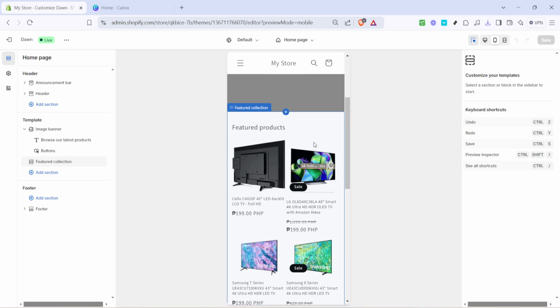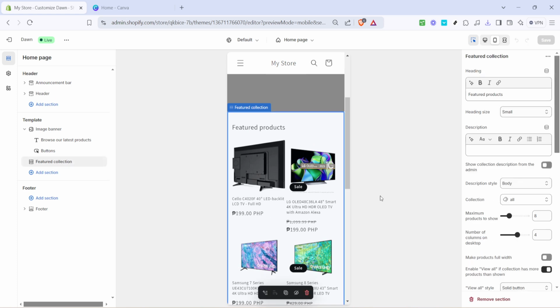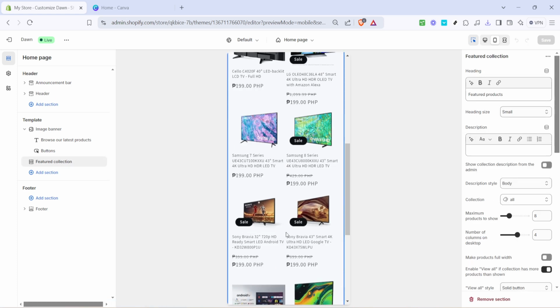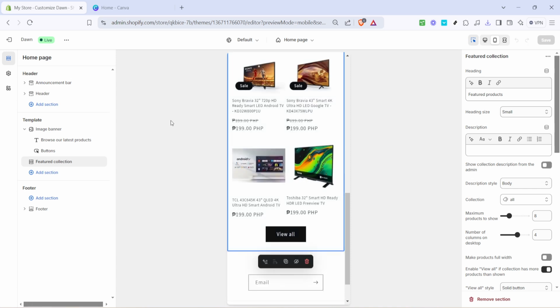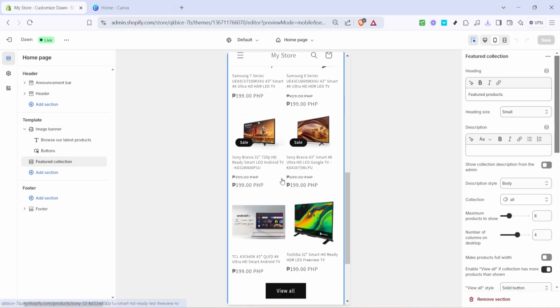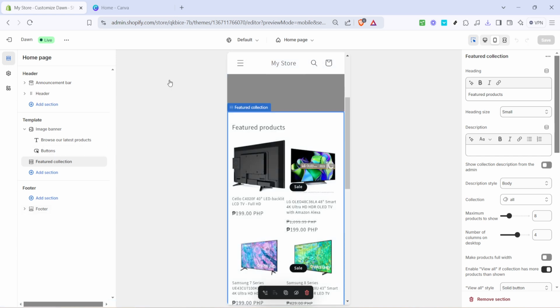Now you have the ability to edit your mobile view directly. If you notice that an image doesn't quite fit or looks a little off, don't worry. You can go ahead and make adjustments here. It's all about ensuring a seamless and visually appealing experience for your customers. Sometimes you might need to adjust your images to fit them perfectly within the mobile view.